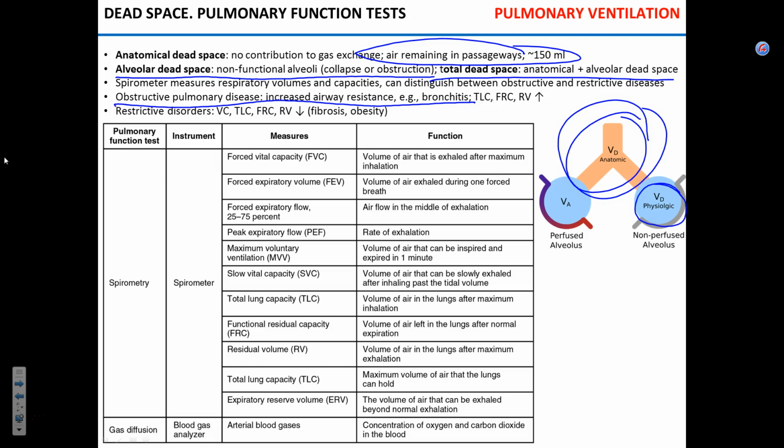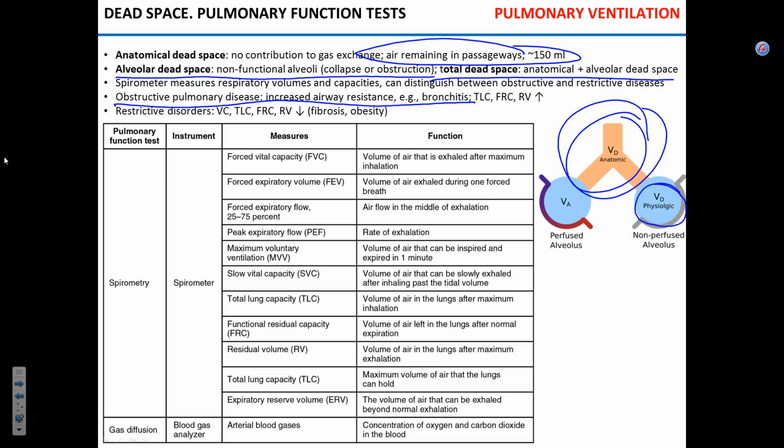Okay? Now, in restrictive disease, your lungs can't inflate because there is some damage to the pleura. So the lung volume physically decreases. You see what I'm trying to say? You breathe normally, like your rate of breathing is normal, but you cannot expand them that much. You see the difference between obstructive and restrictive?